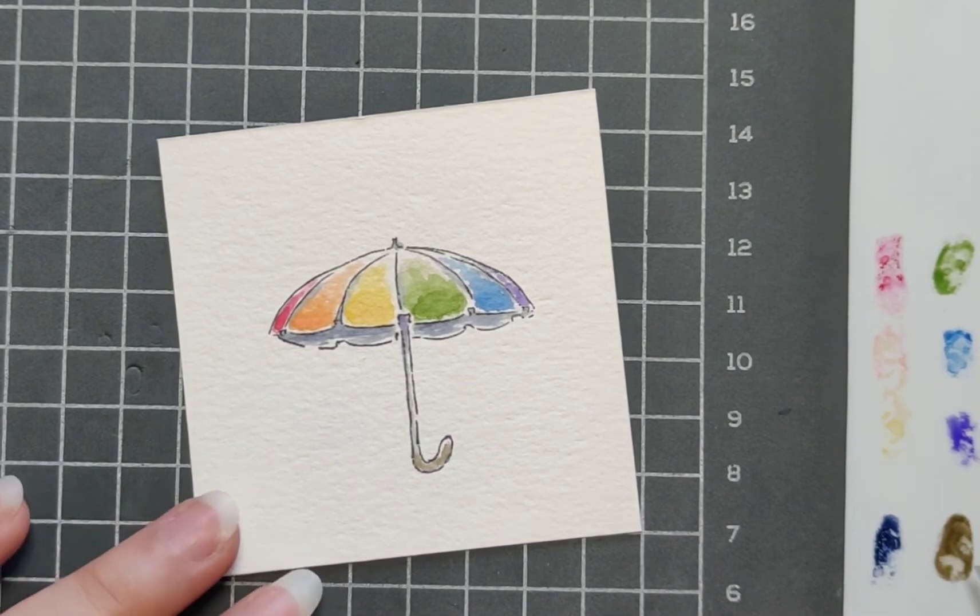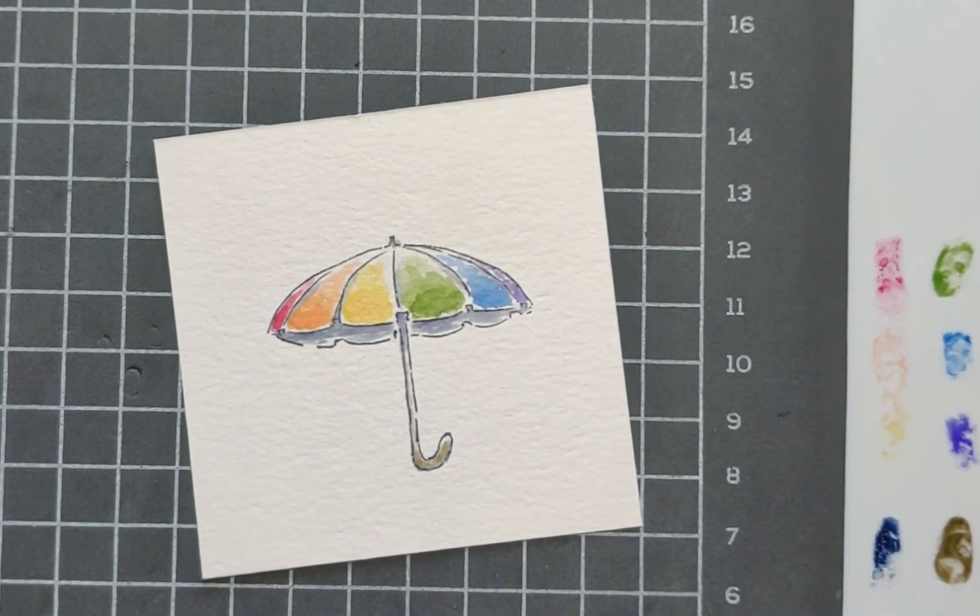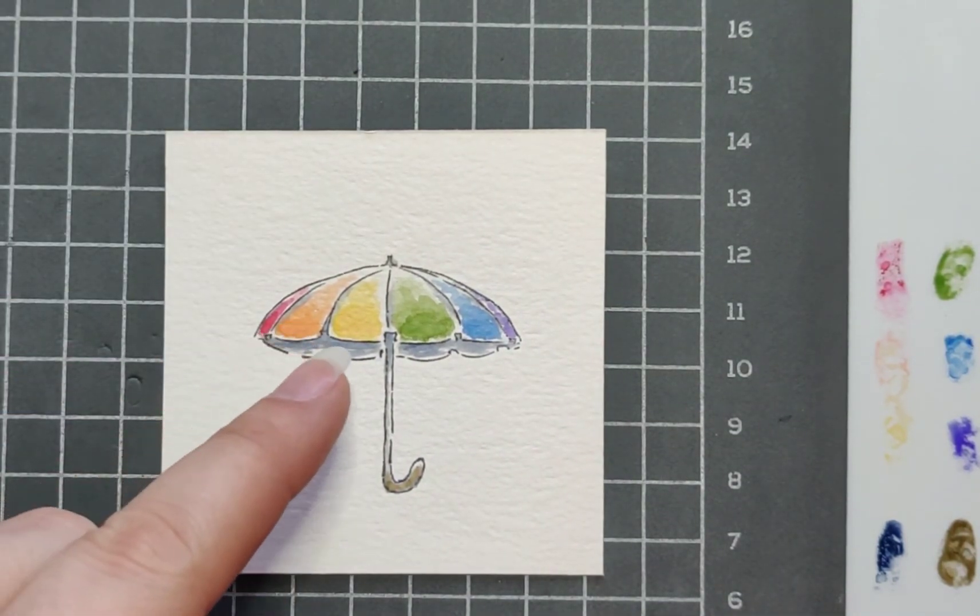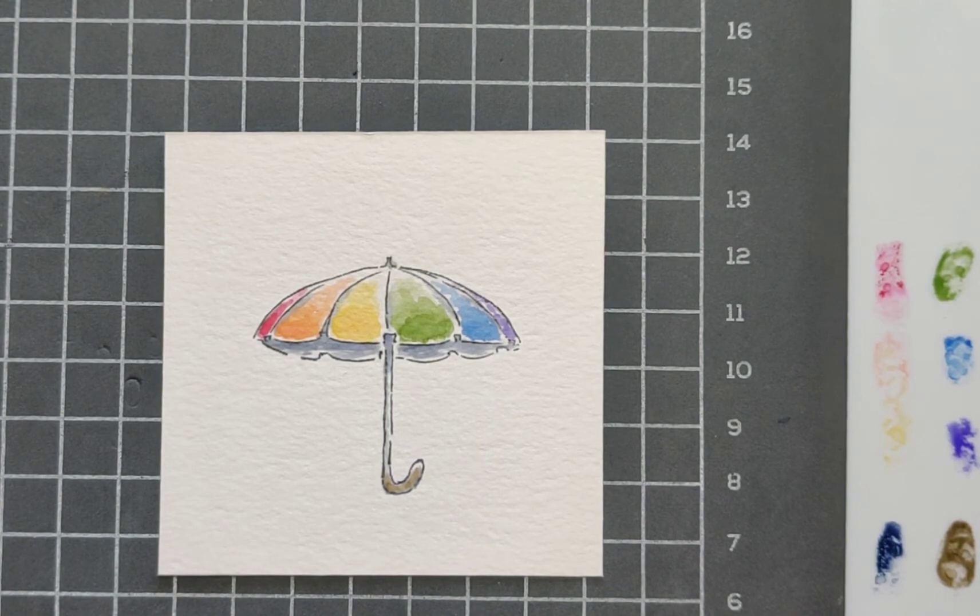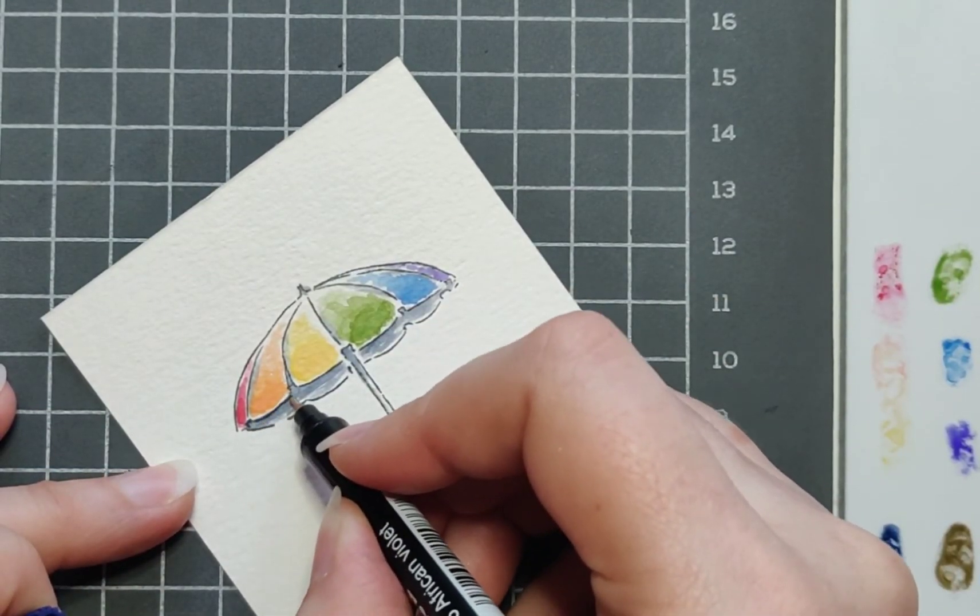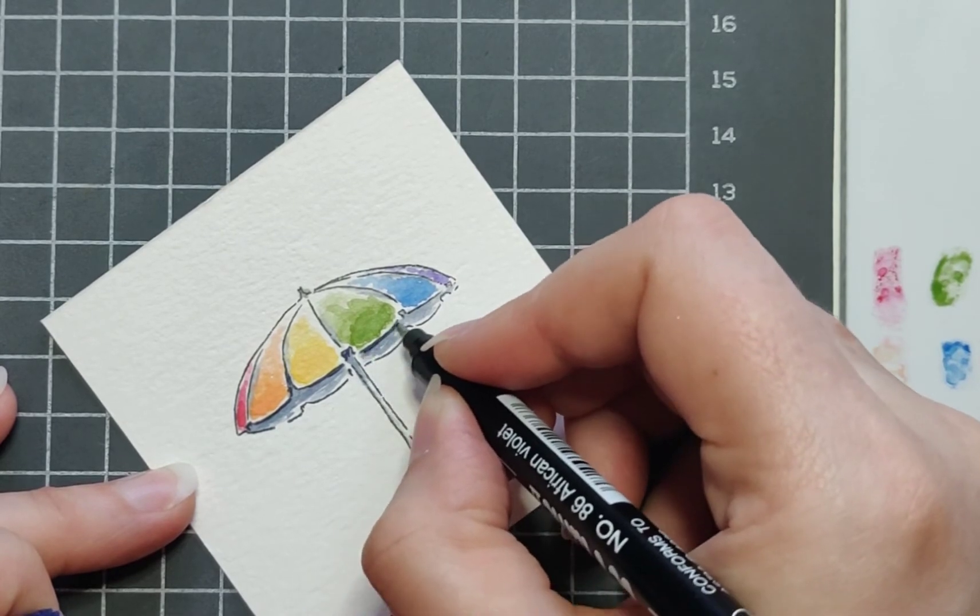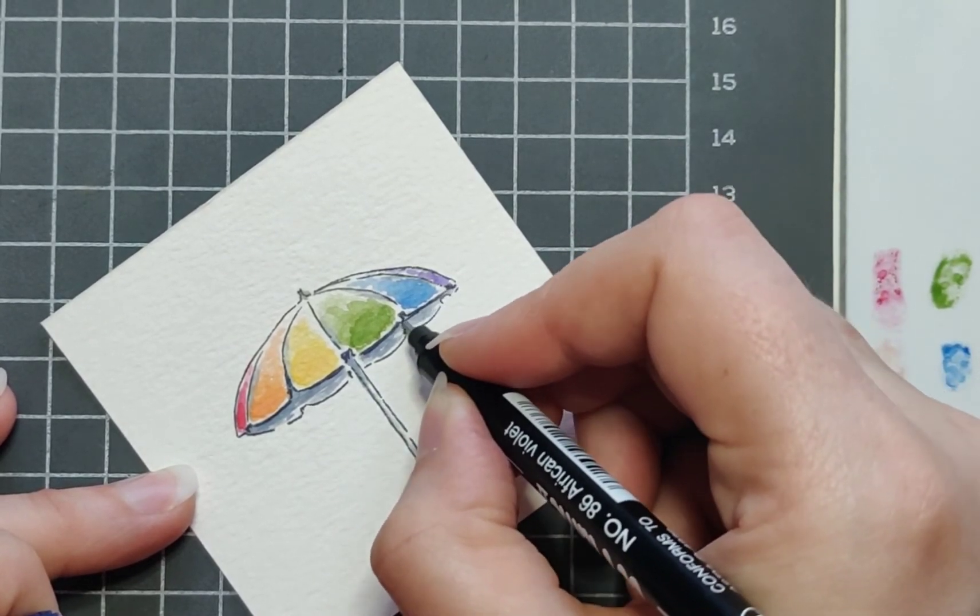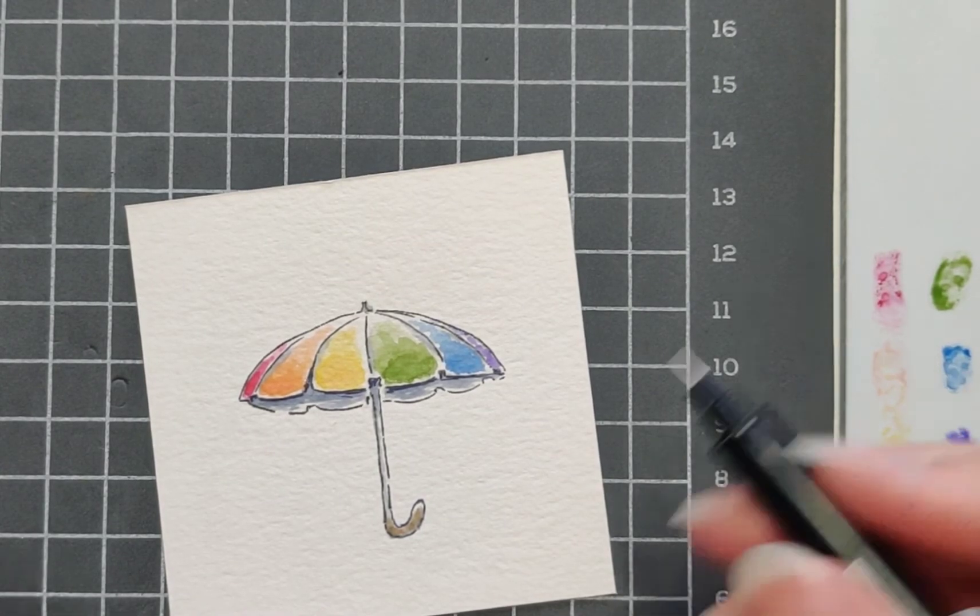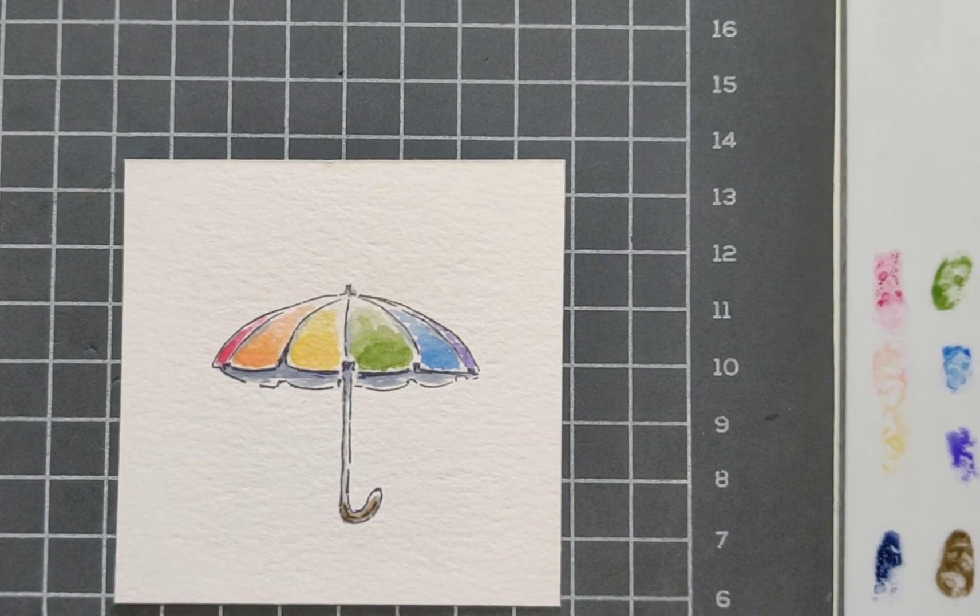So then let me go back with my sepia, and just kind of make that slightly darker. So now if you want to go back and add any more color to these, you can. So I'm going to take the skinny side of my sepia and I'm just going to kind of darken these lines in this area. Since again, it would be pretty dark right in that little space, just to kind of give a little bit more definition. And then I'm even going to take my sepia and just kind of add a real small little line into my handle.